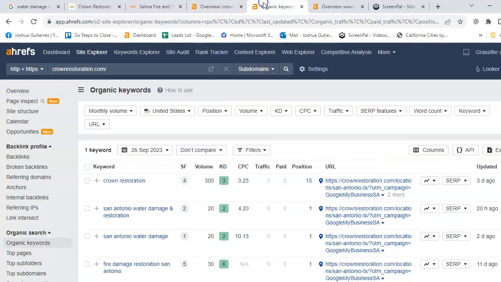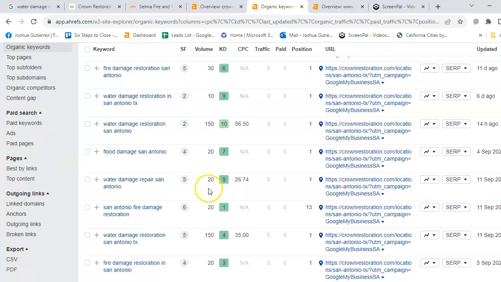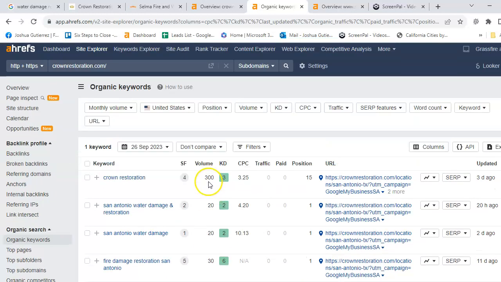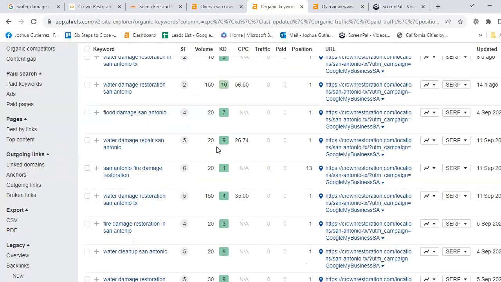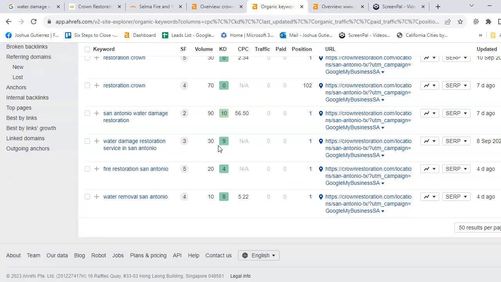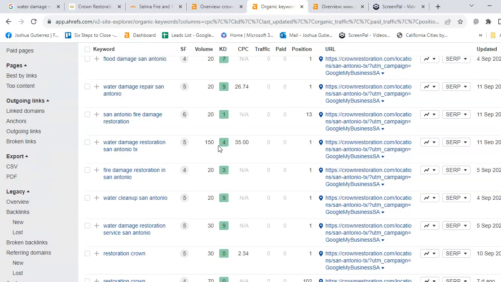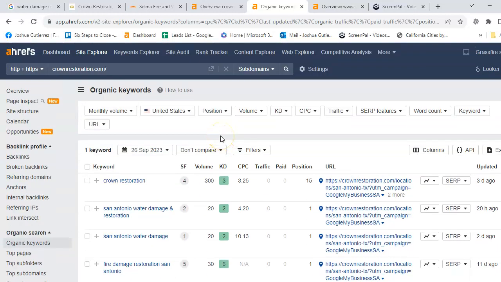So let's take a quick look. It says one keyword, crown restoration. Okay, so only one. Google is saying that only one keyword is really making a little bit of headway on your website, and you always want to make sure that we do proper SEO backlinking along with lots of keywords.